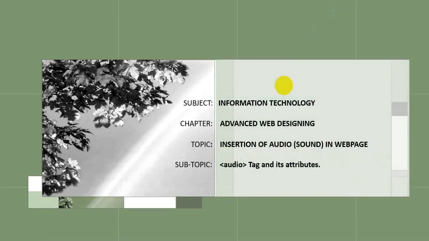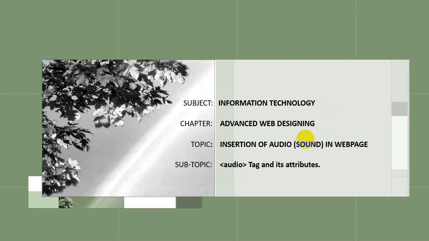In our previous lecture, we have seen how we can insert or add an audio file or sound file in our web page, in which we have covered how we can add an audio file and how we can play it by using the audio tag. So we have seen by using the audio tag and the src attribute, we can add different file formats of audio. We have seen mp3, AAC and OGG. These are different file formats which we can insert as an audio file.